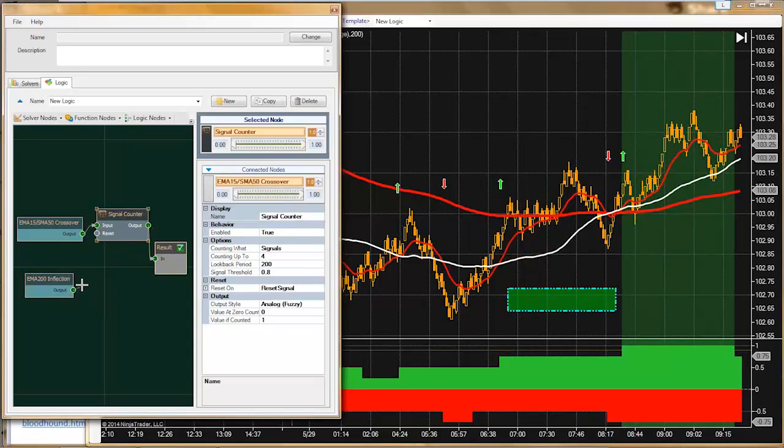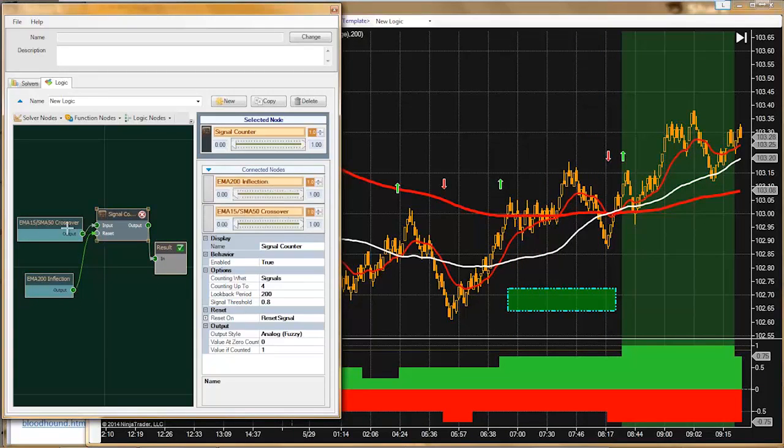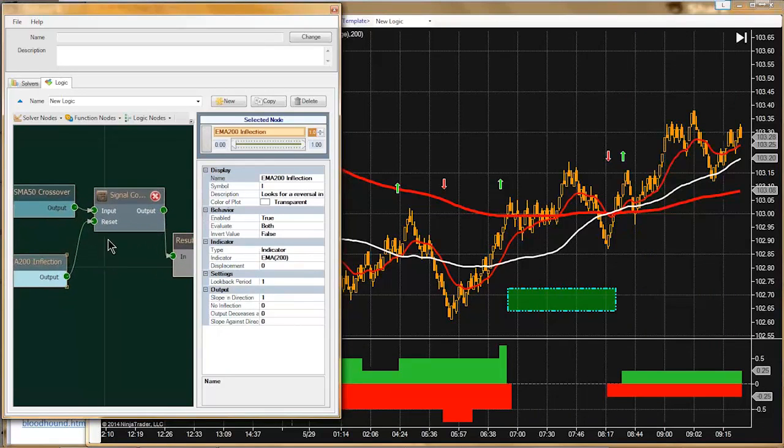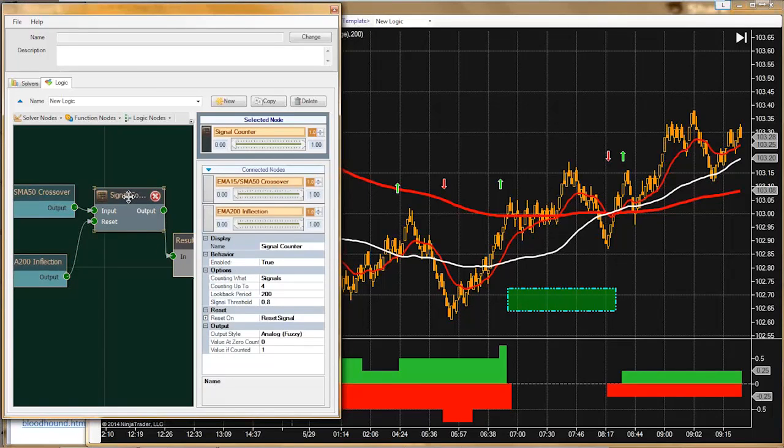Alright, so I'm going to plug this inflection solver into the reset node here of the signal counter. So let's take a look at our, oh, got the wrong node selected, there we go.